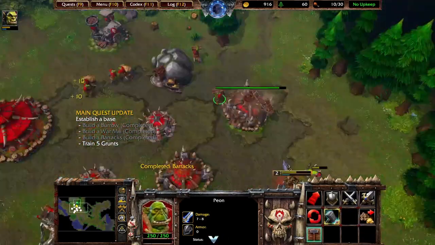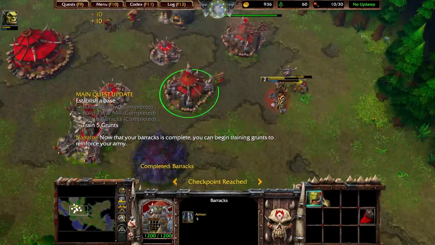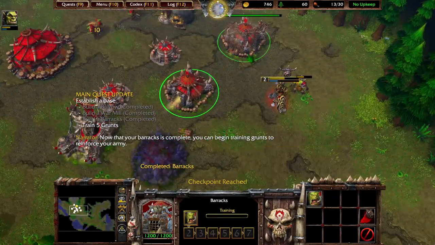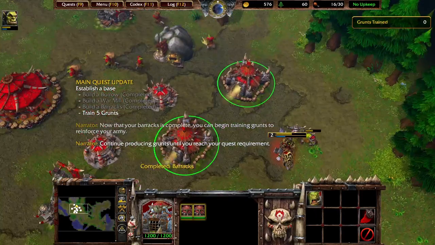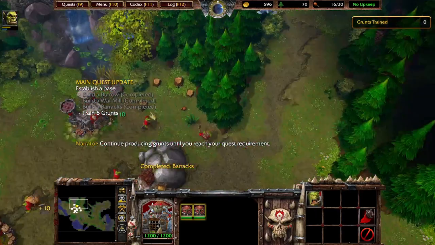Now that your barracks is complete, you can begin training grunts to reinforce. Work complete. Continue producing grunts until you reach your quest requirement.